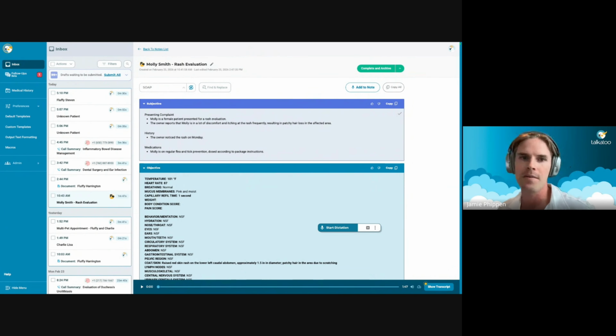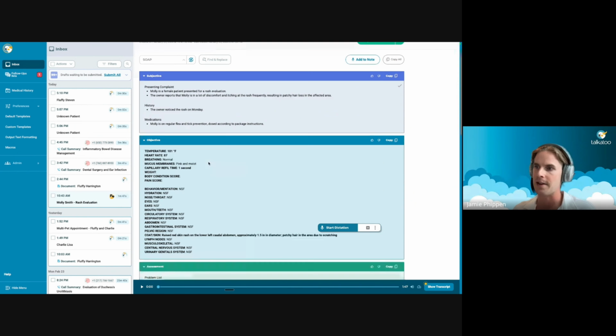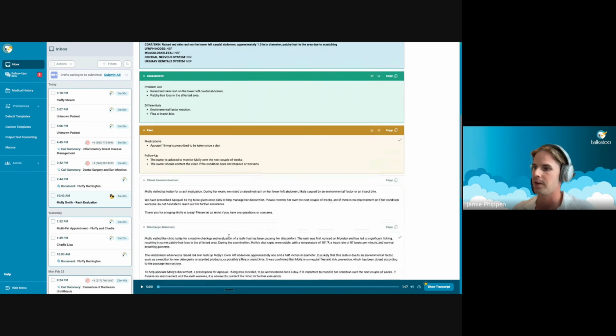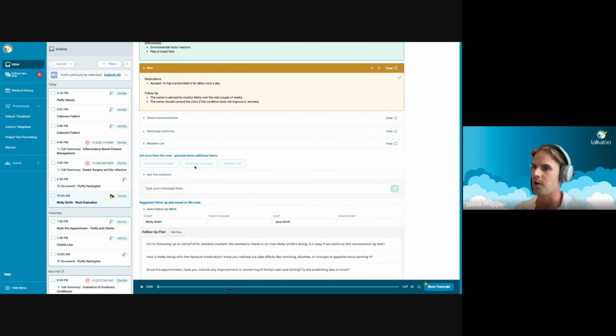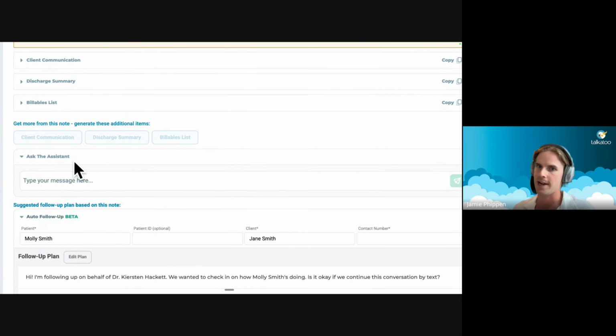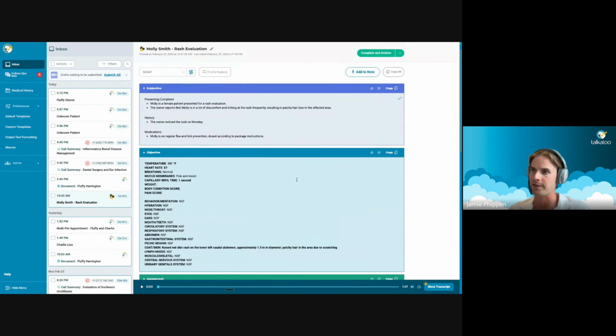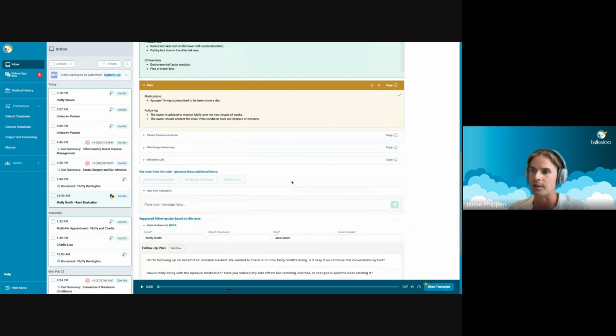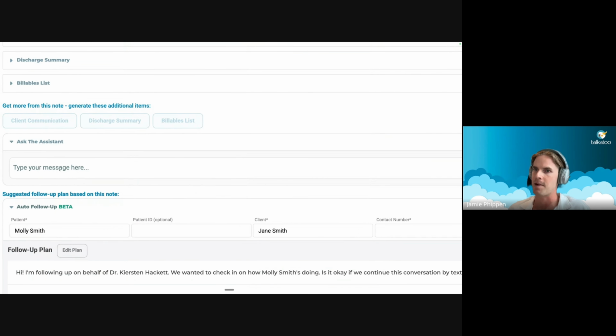All right. In the web app, there's a couple other new tweaks here. So underneath your SOAP notes, there's a new function. Well, it's been there for a while, but it was kind of hidden. So underneath, you'll find a new section that's always open by default. It's your AI assistant. And it's always open, which means you can just drop your cursor in here. And this is useful for pulling out information about this particular appointment. So if there's something that's missing from the result, I can typically get it by asking my assistant here.